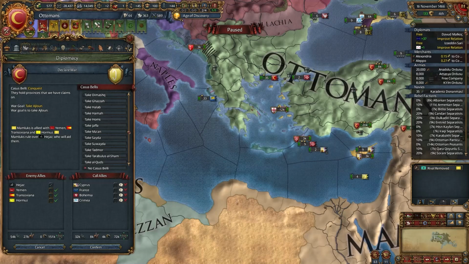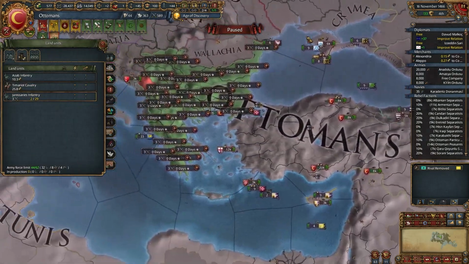Anyway, now our target is Mamluks, but as you can see they have tons of troops, so I will build some janissaries.